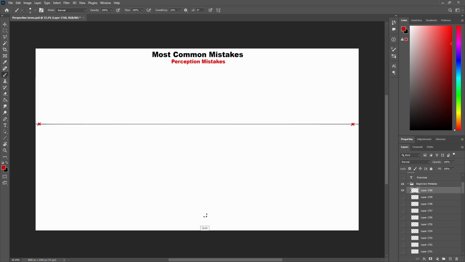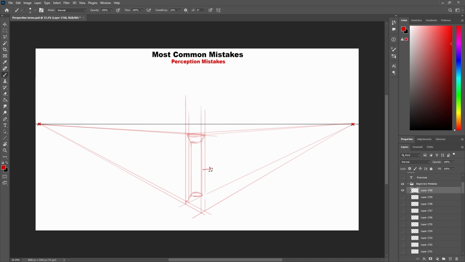Sometimes an ornament or a column that doesn't have sharp edges can also suffer from the wrong depth. It might be too narrow or too wide, so we can adjust that by either doing the correct calculations or observing the object in reality or photos to know how much depth it should have.